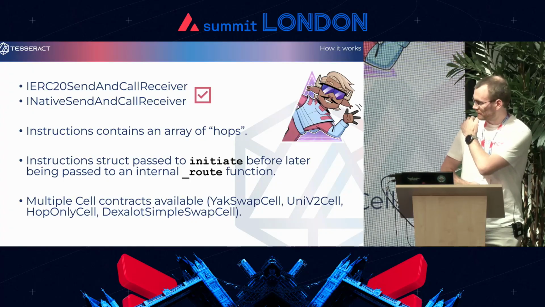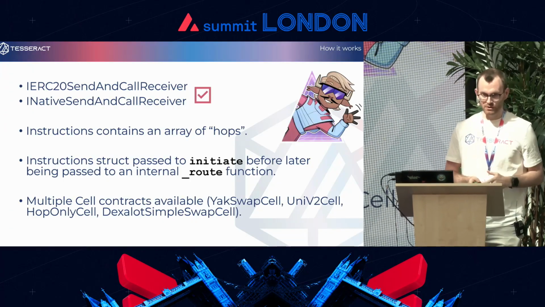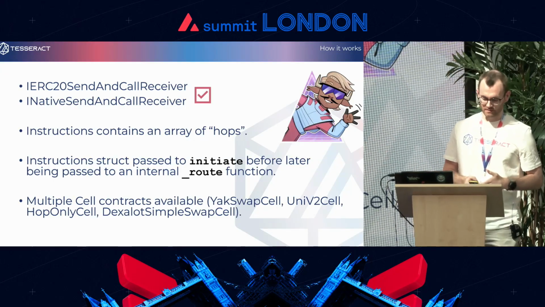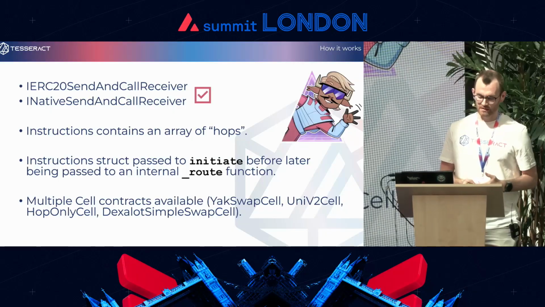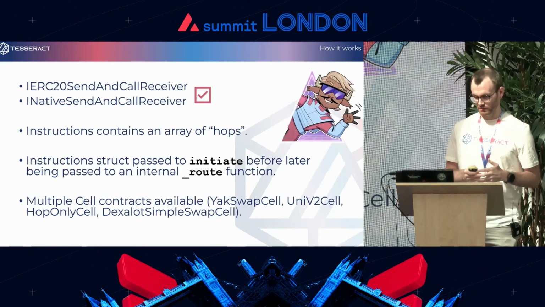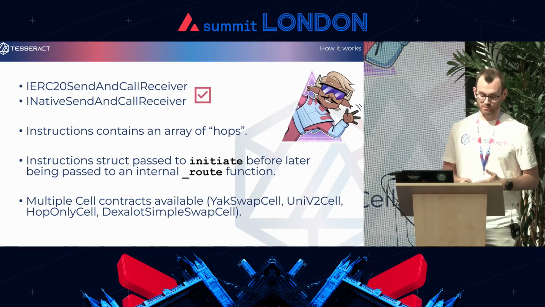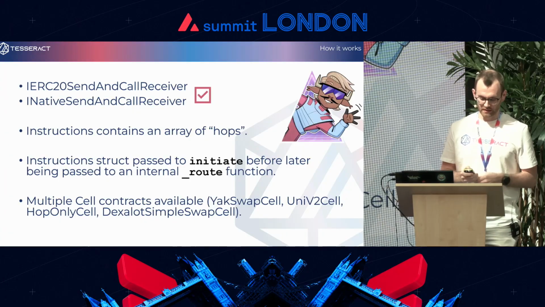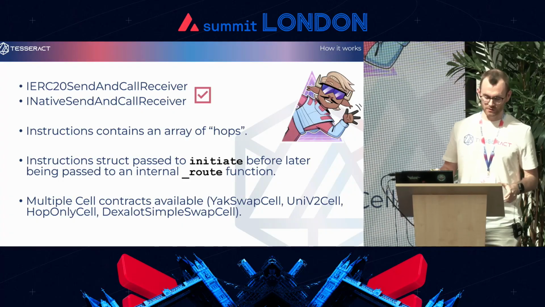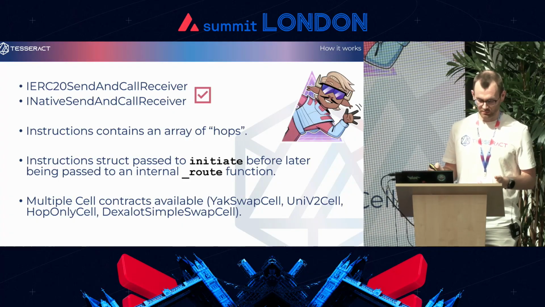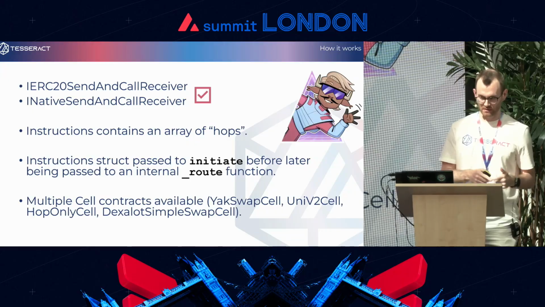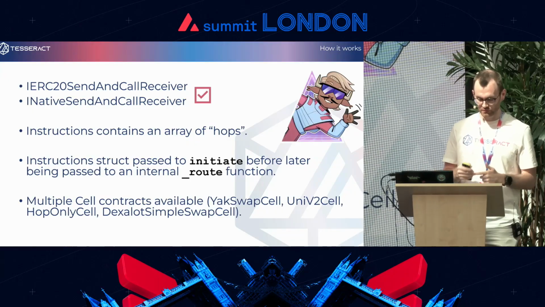And finally, we also have a DEX-lot cell, which is a pretty niche implementation that our smart contract dev, Simon, and front-end whiz, Harry, who are both here today, have made work in order to have DEX-lot integrated with Tesseract from day one. So back to the routing, after any swaps have been carried out, we then finally either just send the tokens to the recipient if it's a same chain swap, or if we're going cross-chain, then the cell will now either call send or send and call that were discussed earlier as part of the ICTT contract overview.